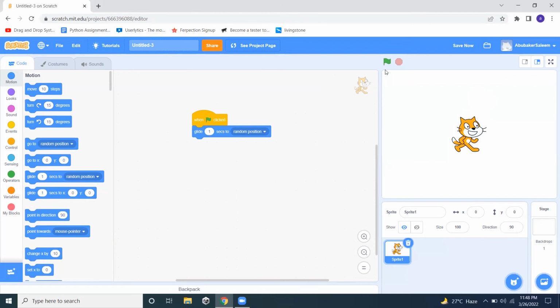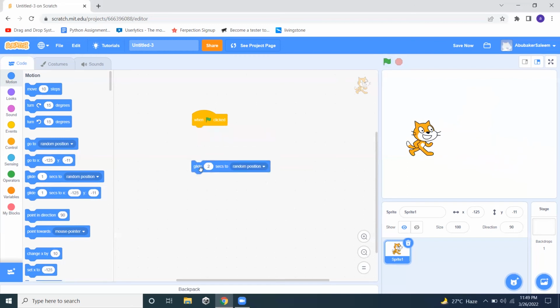So when I click on this, my character will move randomly from its initial position to that random position in 1 second. Again, from the initial position to that random position in 1 second. If I change this time to 2 seconds, now the movement will be slowed down. So you can also do that.